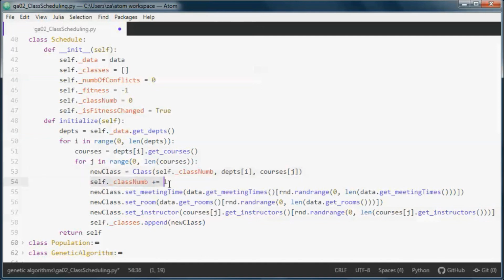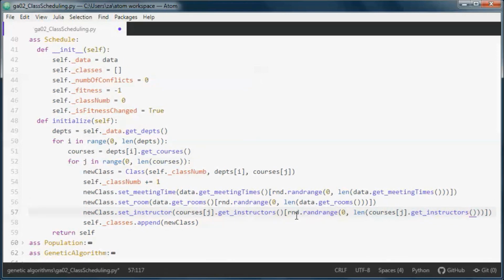And here we increase the counter, and we randomly set the meeting time to one of the meeting times in data, and we do the same for room and for instructor.